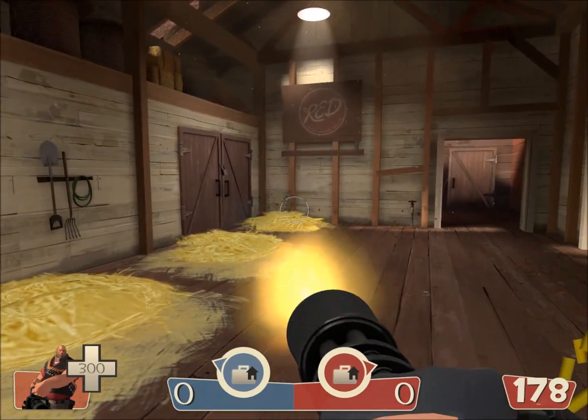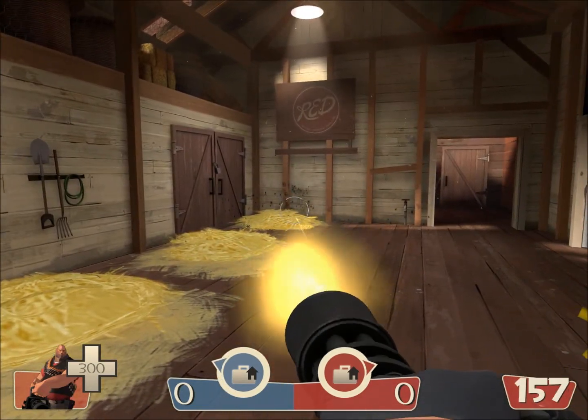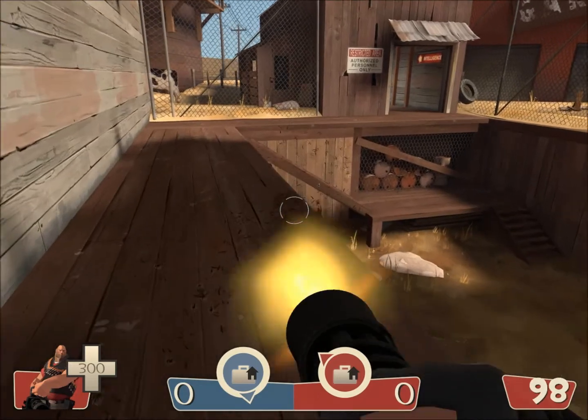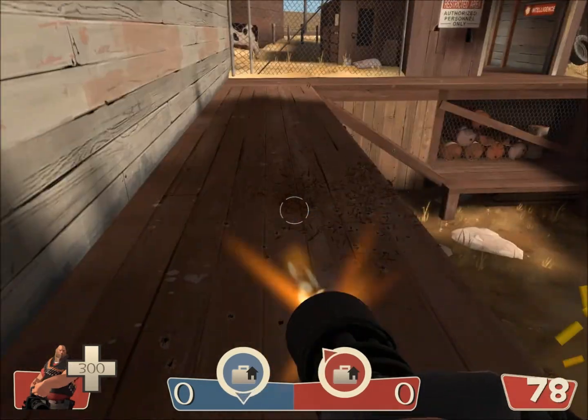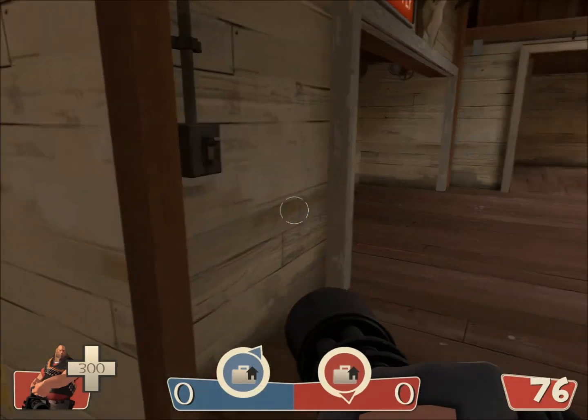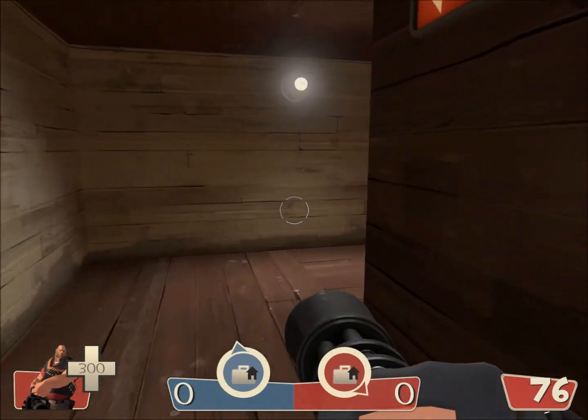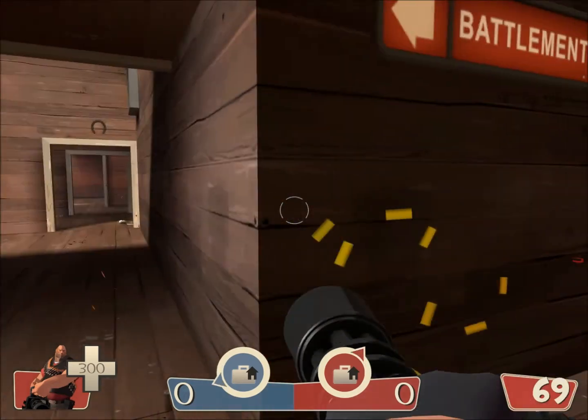So yeah, the minigun chews up a lot of ammo. You can see my ammo in the bottom right hand corner just going down. If you have a long enough life, you're going to use up a whole bunch of ammo. You can also just keep it spinning so you can round corners ready to shoot, like that.